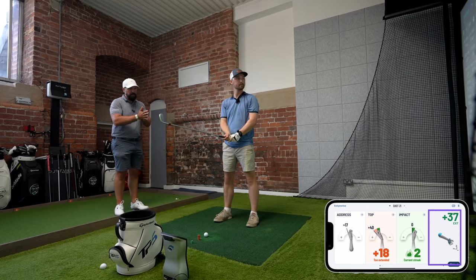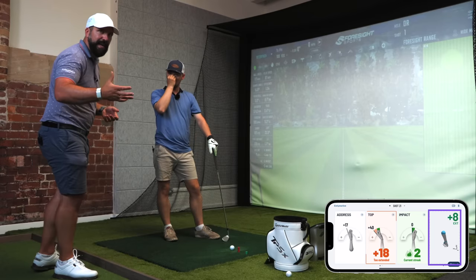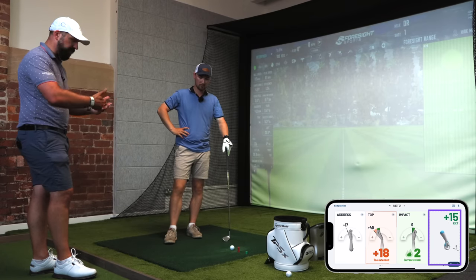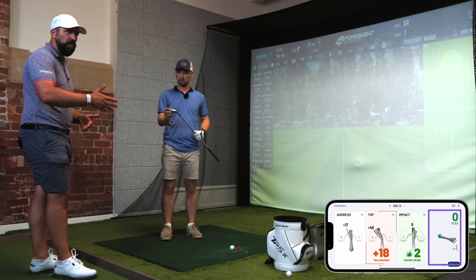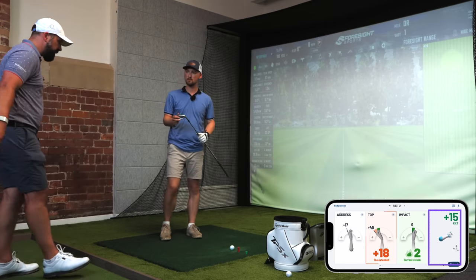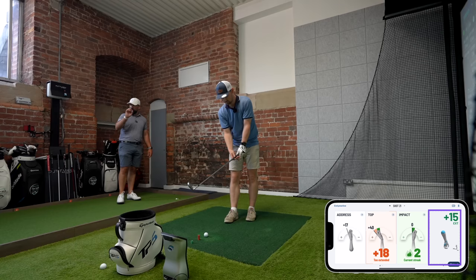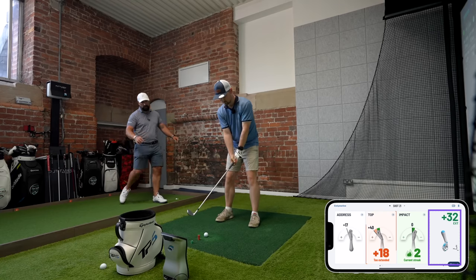So what you can do, if you're changing your swing and really trying to adapt something, is move to a higher lofted club with a shorter shaft. It makes it easier because that club is more forgiving. It has more loft. You can get more confident with these feelings quicker. So before you get yourself set up, we're going to have a very simple drill. So get yourself set up.